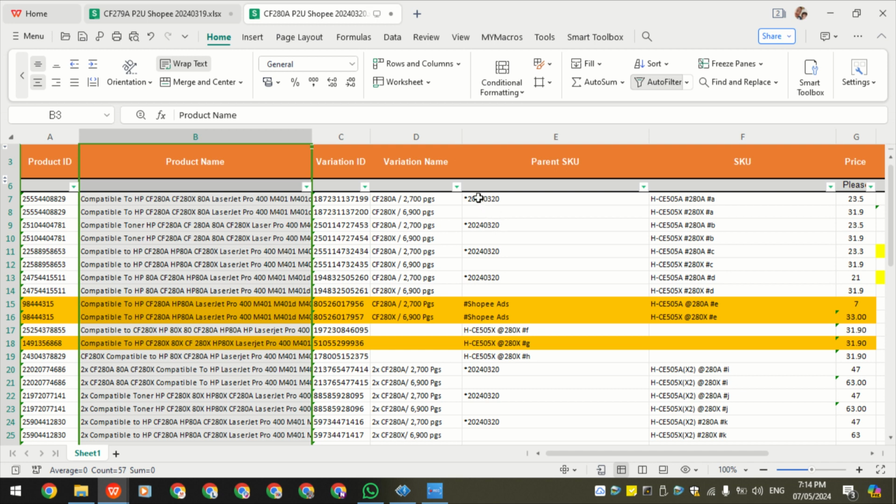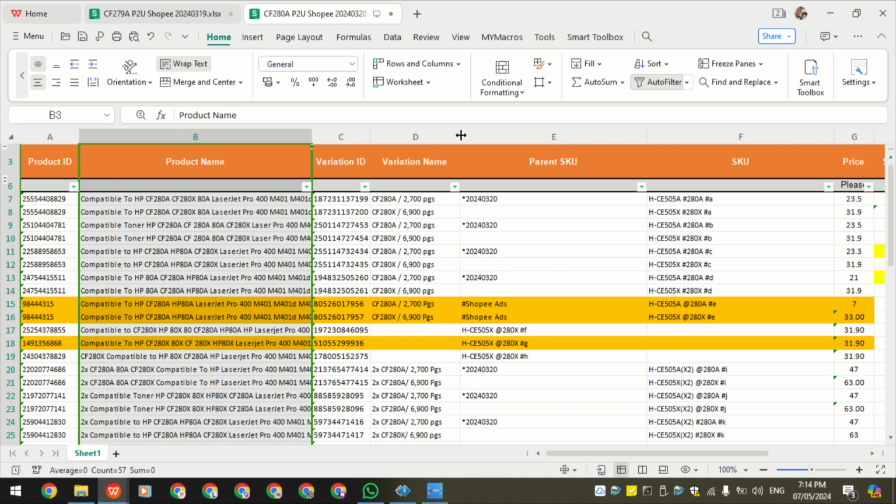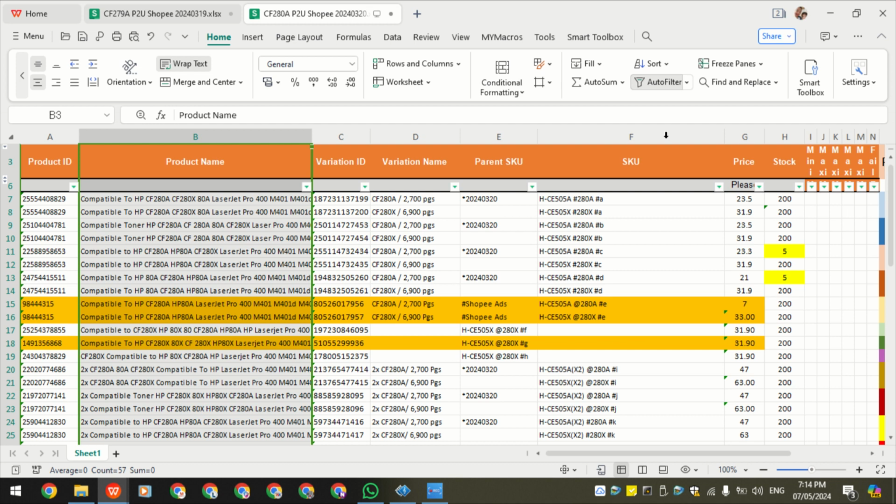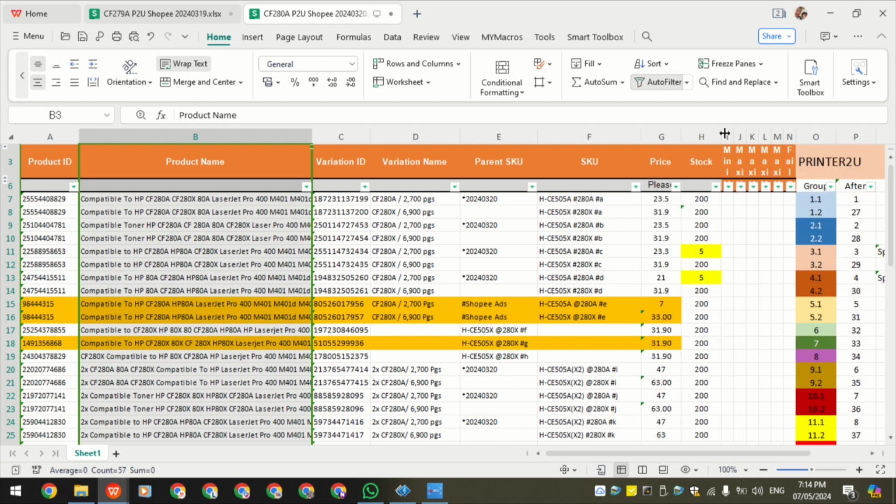I move my cursor to the most right hand side of column D, and when you see the cursor turn into an icon of two arrows pointing left and right, I double click my mouse. That will set the column width according to your data length. The same applies for column E: I move my cursor to the most right hand side of the column, and when the cursor turns into that icon, I double click. That applies to column F as well.